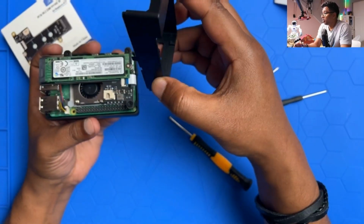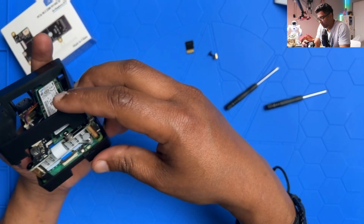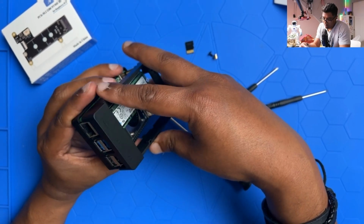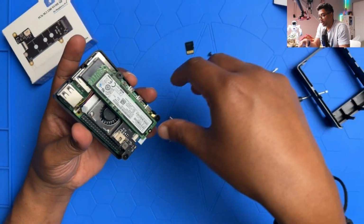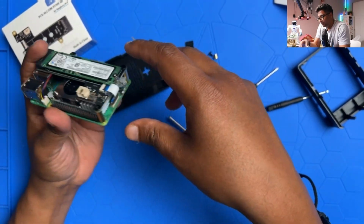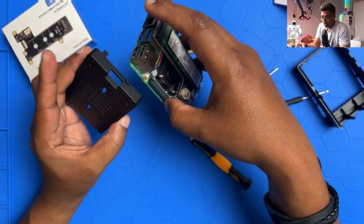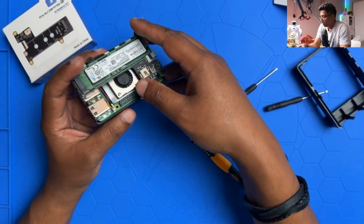Let me see. This is my old case. I'm trying to see if I can put it back after I put this NVMe. Seems like I cannot. I don't think I can put my case after I put this M.2 card. Seems like I need to have a different case for this, because I cannot put with the NVMe. The only thing I can do here is the base one. So base is okay, but not the top one.